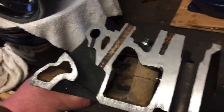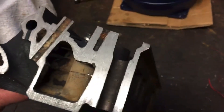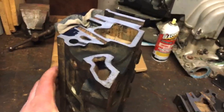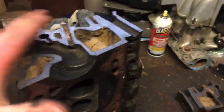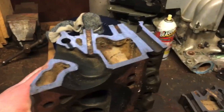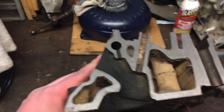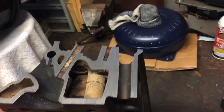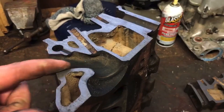Last but not least, the other side of the exhaust port — actually looking inside the head now. Lots of room for water in there. I love these cutaways, man — they're so cool. I like looking at a cutaway of just about anything, whether it's a real cutaway or a drawing or a blueprint breakdown. Anyway, it gives you an idea of how much meat you've got to work with.